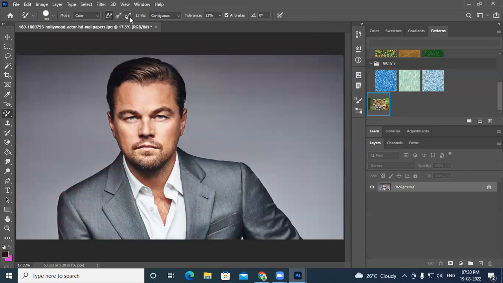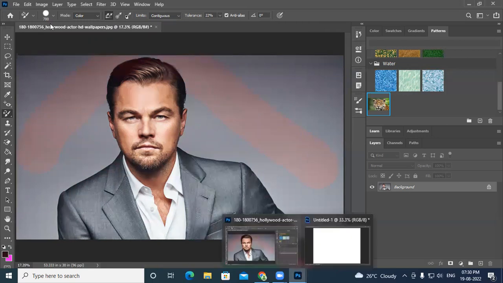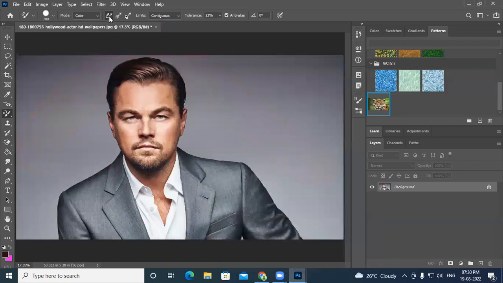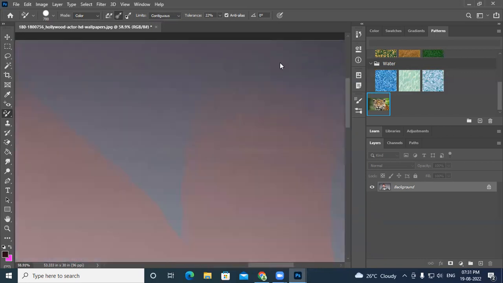And one more thing here. Here we actually have three options. The first one is continuous: whenever you are dragging continuously, it replaces the color. It samples every pixel wherever you move your brush. The second is one time sample only. One time sample means, for example, if you click at this place, it reads this pixel, and if it is matching with any other position, then only it replaces the color. If the position is not matching, it is not replacing the color. See this?